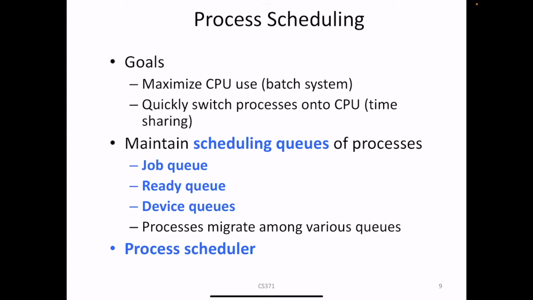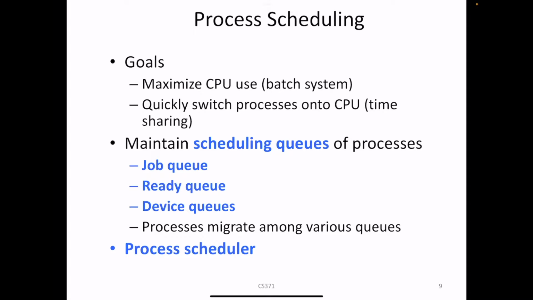On the other hand, in a time sharing system, the main goal may become to quickly switch processes onto the CPU to make the response time as short as possible for each user. From the perspective of users, they will feel that they are the only user who uses the computer system, which means the user does not realize that more processes are actually running in the background of this operating system. To do the scheduling, the operating system needs to maintain a lot of information.